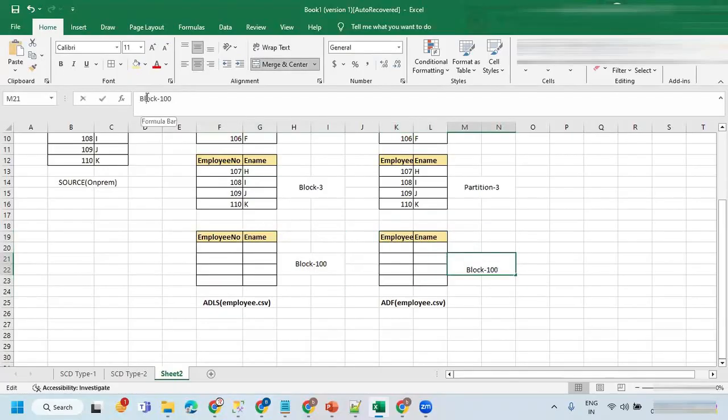This is partition 100. If you have department details in the data source, then you need one more partition for the department.